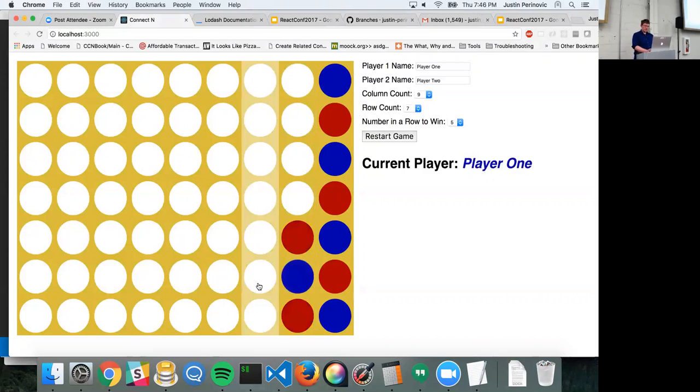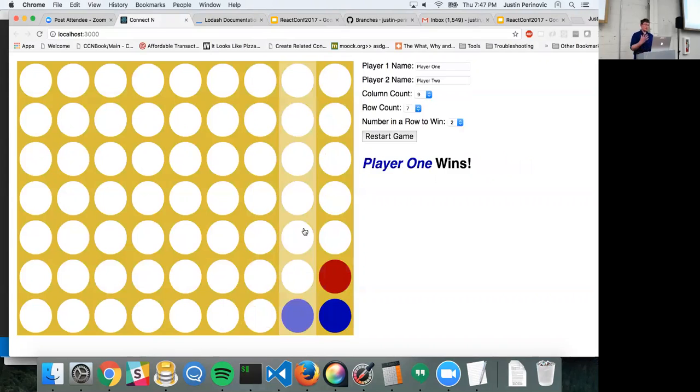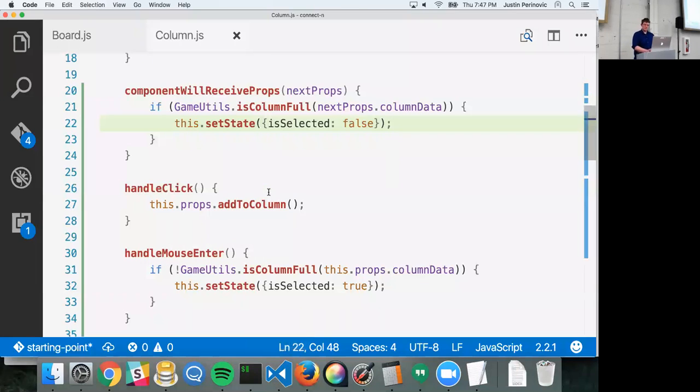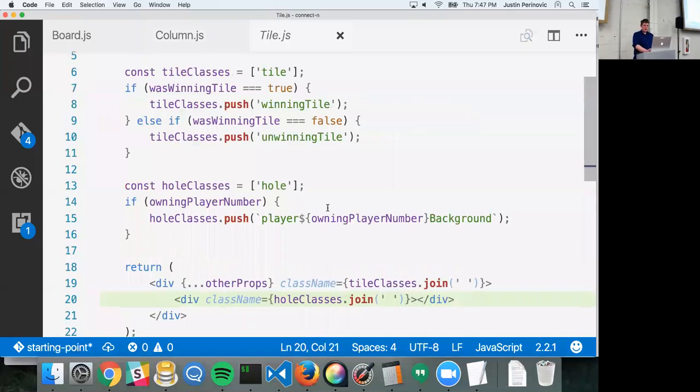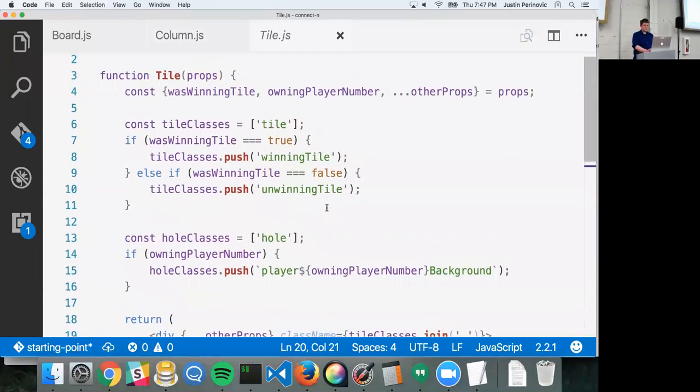So the next obvious problem, again, if we zoom out real small here to demonstrate it, is that there's no feedback on the board when somebody wins. So that's the next thing that we'll fix. Our tiles are set up to accept a was-winning-tile property in addition to the owning player number property.